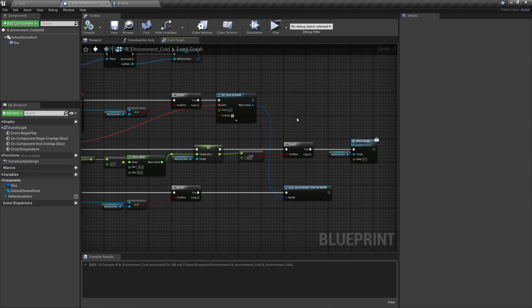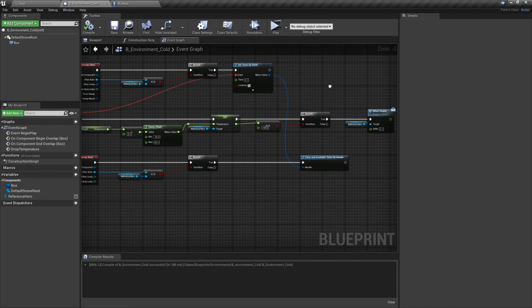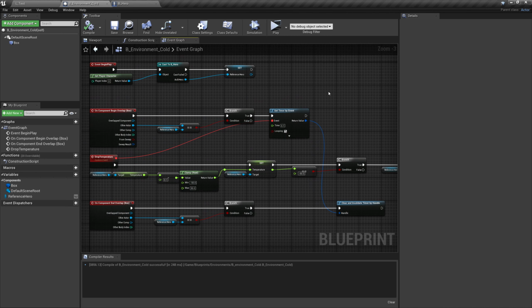And later on, if we talk equipment and say like a buff, like wearing a warm jacket or wearing a particular piece of armor, then we'll come back in here and we'll check for that armor before we fire the event. But for the meantime, that's what's going to get us started. There's one more thing we need to do though.